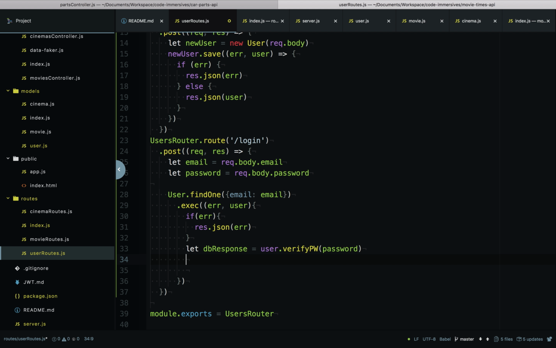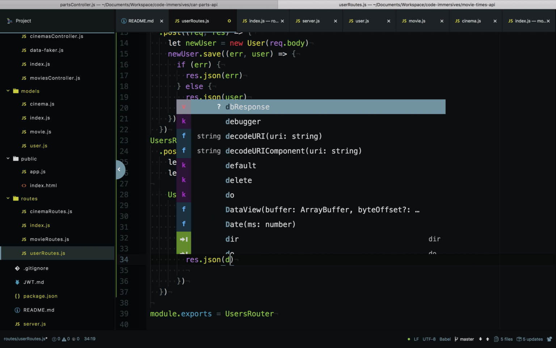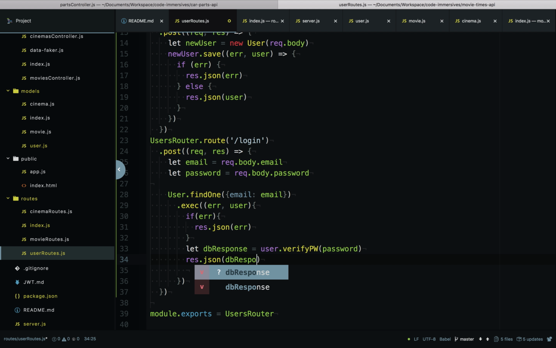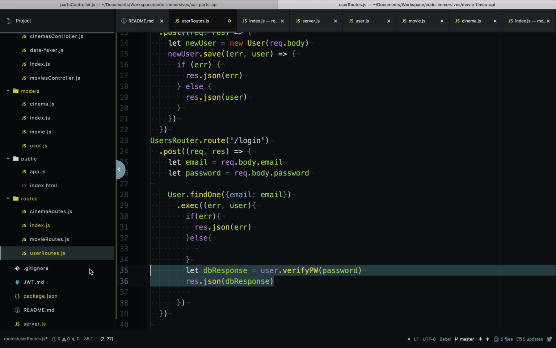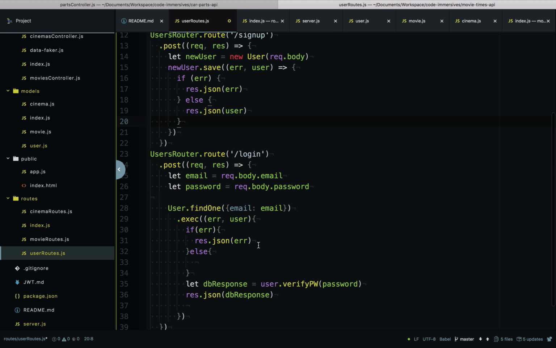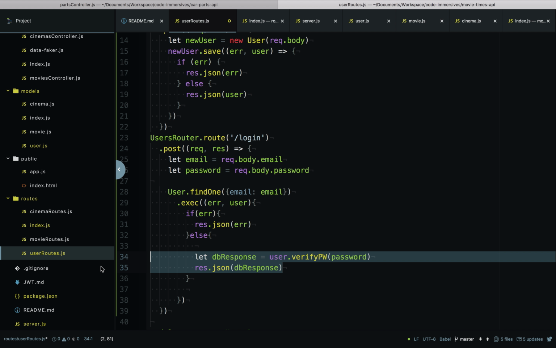Can we tell it if the valid property is true? Yeah, we can, but right now it doesn't make sense because we're sending back the same thing. It's either true or false, right? Eventually, we're going to give them that token if it's true, right? We're not there yet. Okay. So I think this covers it. There we go.